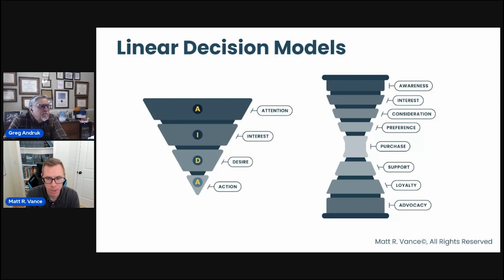The first is the IDA model. It's just a basic awareness funnel from attention all the way to action or purchase. And it ends there. It's like, oh, okay, so people think about buying something or going on vacation somewhere and they're looking at hotels. But then once they've decided, that's the end of mapping out the customer experience. This hourglass model is a little bit newer, and it talks about how the experience continues after that point of decision making, and you want to build brand advocacy.